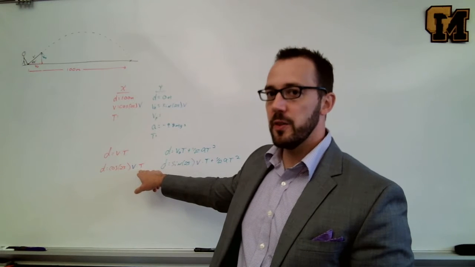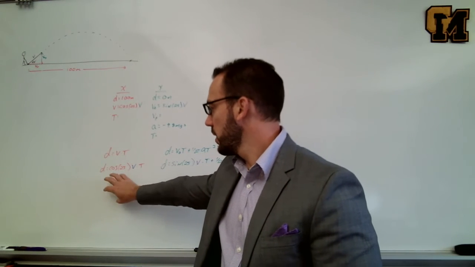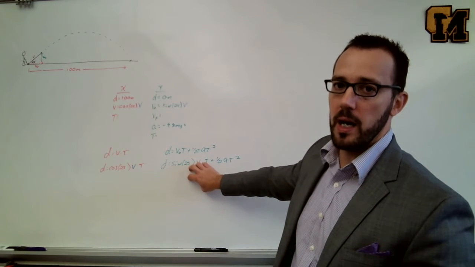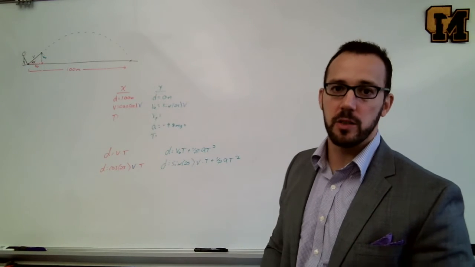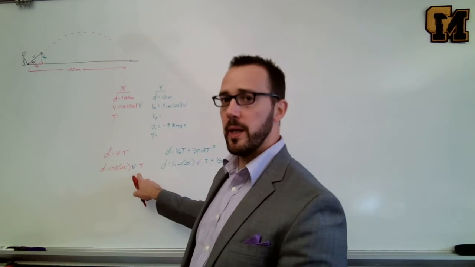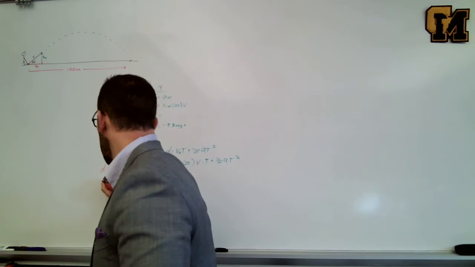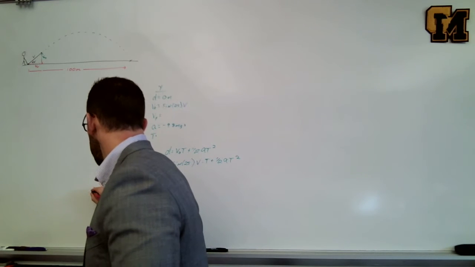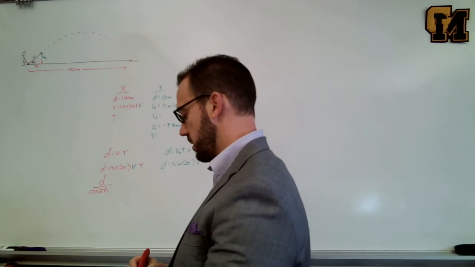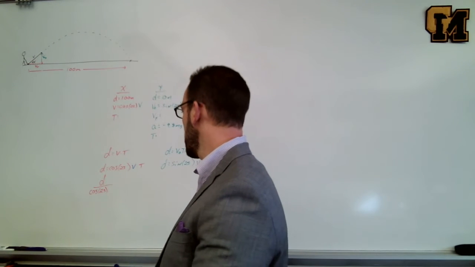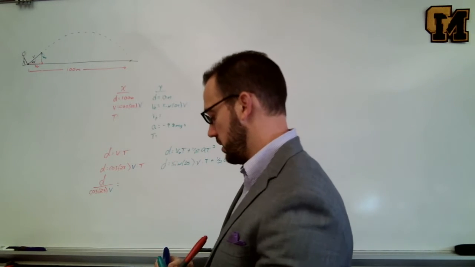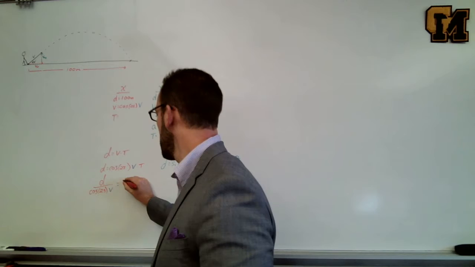So I'm going to rearrange this for time so that I can take time equals some stuff here in the x and plug it in over here in the y. And then that's when the algebra kind of starts and the physics is completely over. So rearranging this for time, I would get the displacement divided by the cosine of 25 degrees times v, and that's going to equal my time.